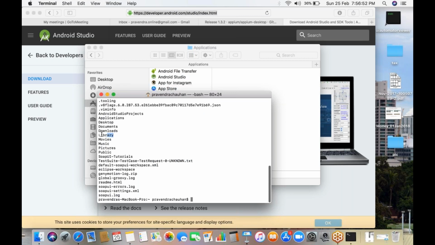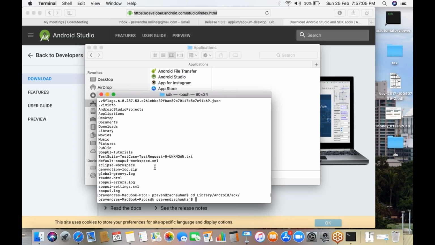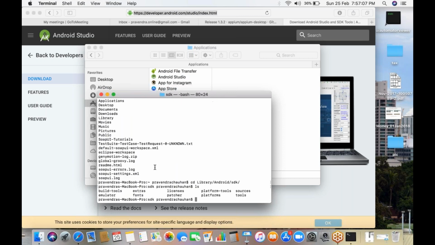So here we have the Library. I can move to Library, then Android, then SDK. When I press ls, you can see it has Android SDK, build tools, extras, licenses, platform tools, sources, emulators, fonts.